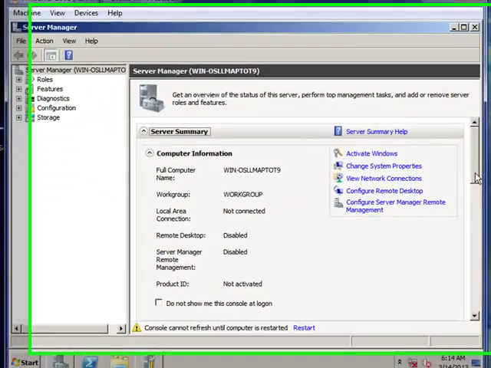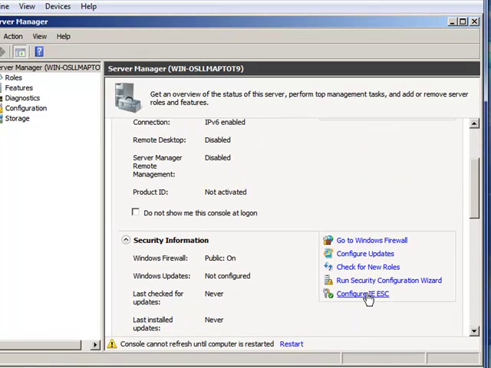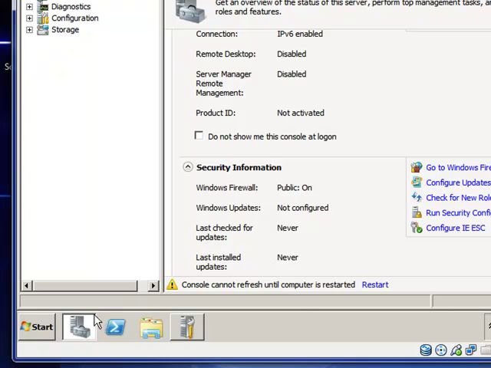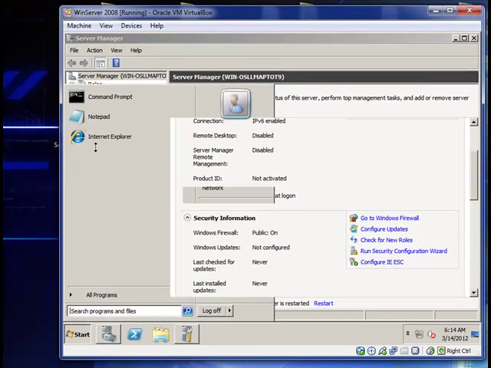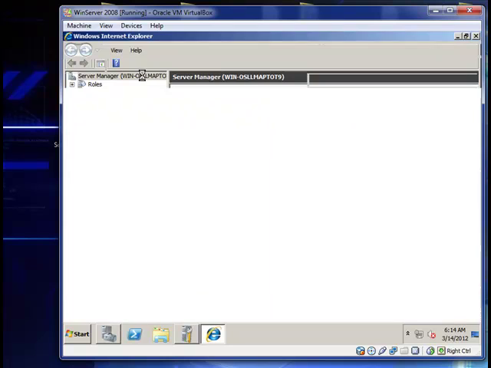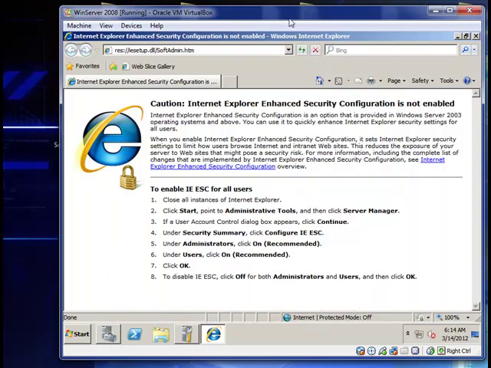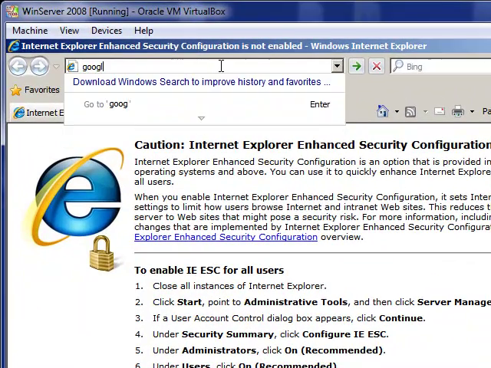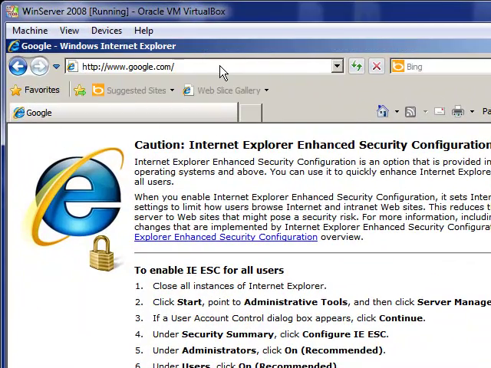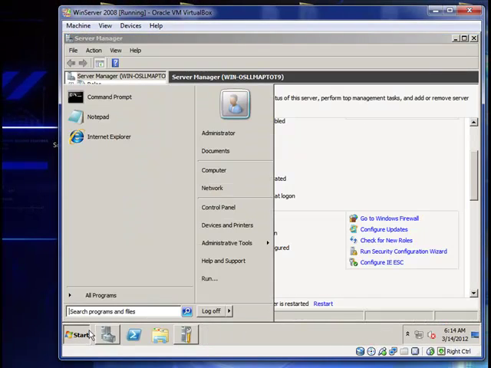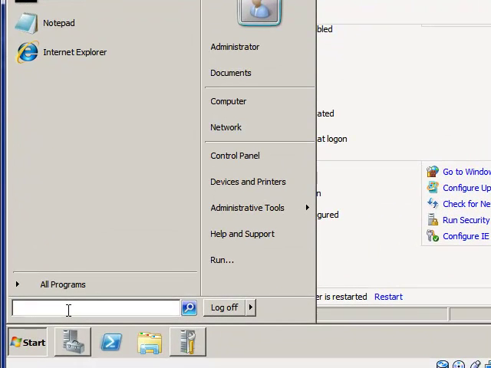And then let's go down here to configure ICS. So I'm going to go ahead and turn those off. Now I'm going to go to a web page here just to make sure that it comes up, and it'll grab an IP address this way. It makes it easy. Instead of doing ipconfig /release and then /renew, this is a little quicker way of doing it. So I get on the web. There, now I know it did grab an IP address because I am on the web. So I'll go back to Start again and type in CMD.